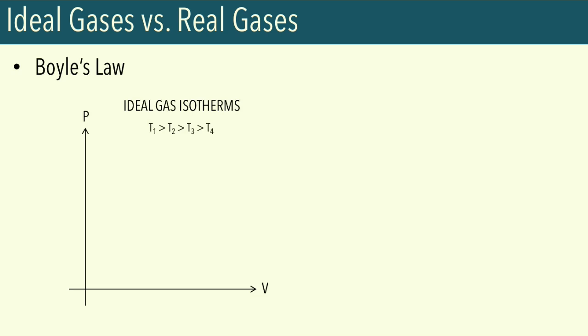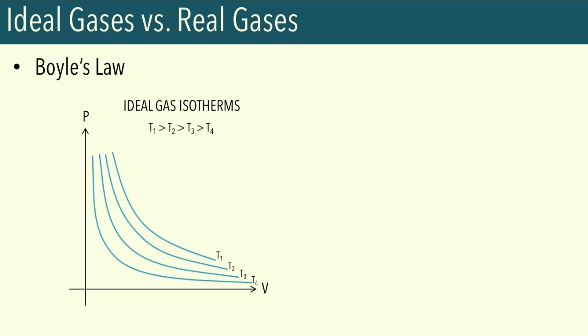All right, so let's consider Boyle's law. We could start seeing the deviation of a real gas from an ideal gas by looking at the ideal gas isotherms. Recall again that Boyle's law tells us the relationship between pressure and volume for an ideal gas at constant temperature and number of moles. Overall, we know that there's an inverse relationship, so we could draw isotherms. Over here we see this curve which describes the behavior at temperature 1, and even if we start decreasing the temperature to temperature 2, temperature 3, temperature 4, we still see the same relationship between pressure and volume. So we see these nice smooth curves.